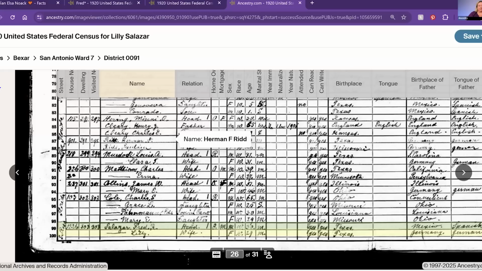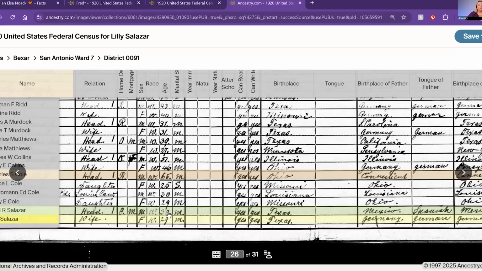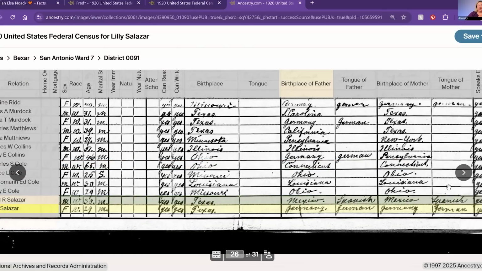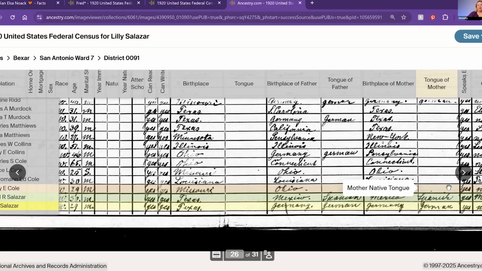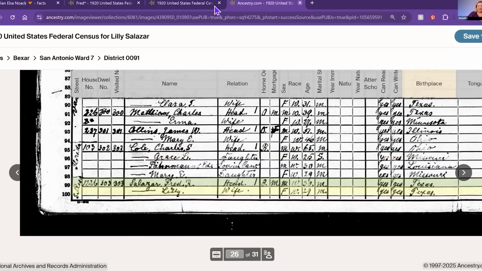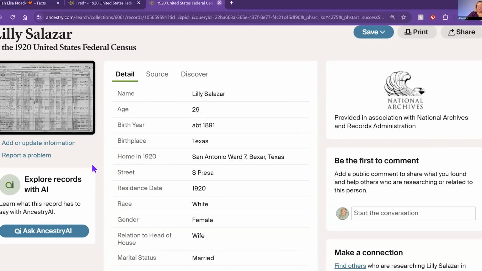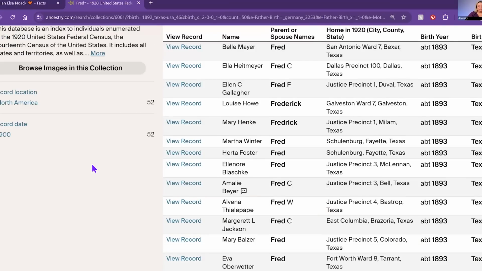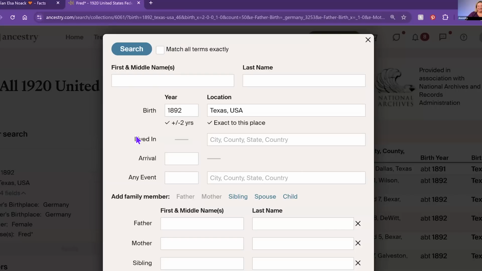Now, in this case, I can tell you right away there's not, because her husband is a little too young. He was born in Texas with parents born in Mexico. And I'm looking for a Fred who was born in Ohio with parents born in Ohio. So not him, but it was worth looking at. And now I close those tabs and I'm right back here to my original search list. So unfortunately, the search for Lillian in the 1920 census continues, but I hope that you've thought through all of the different ways that your ancestor's name could be spelled.